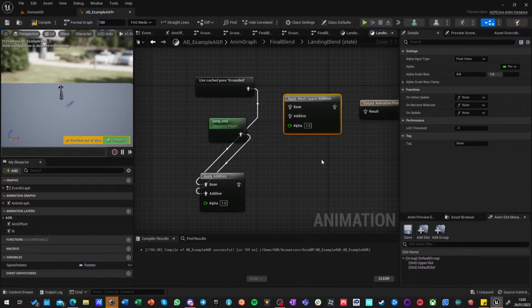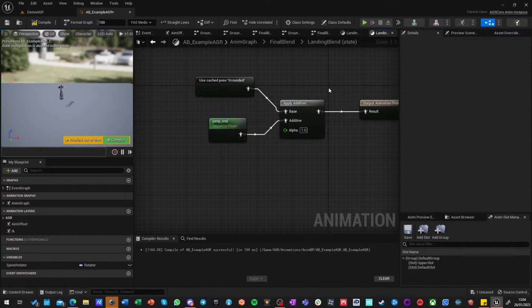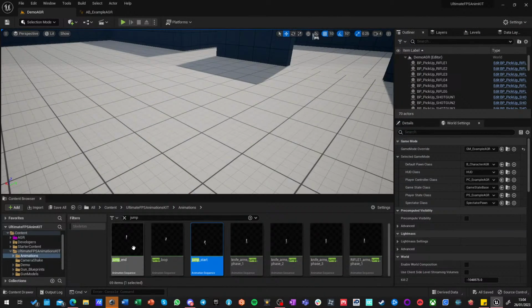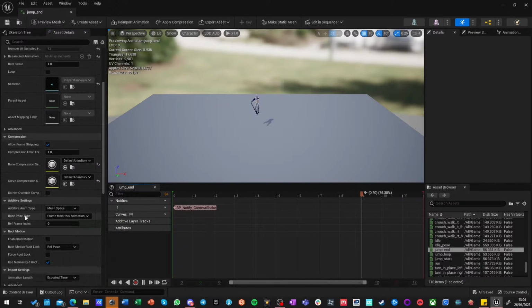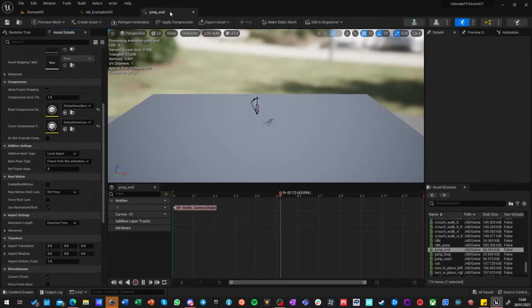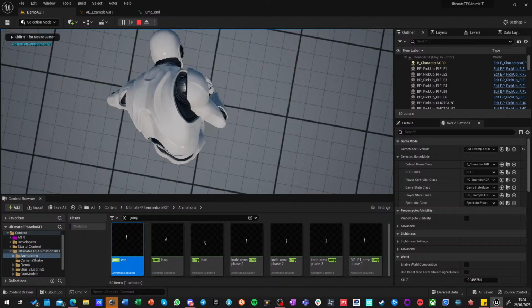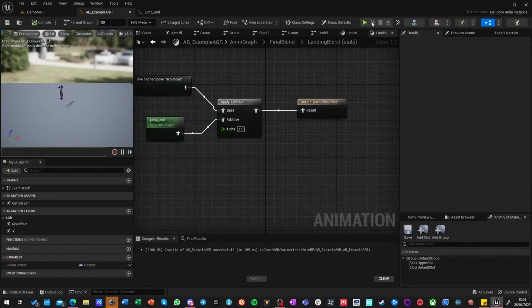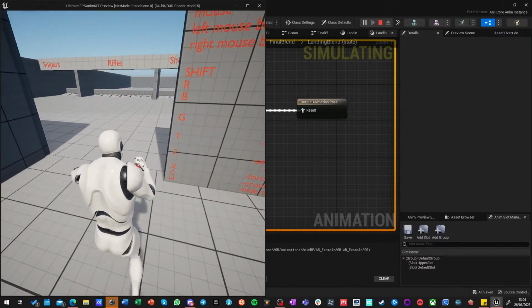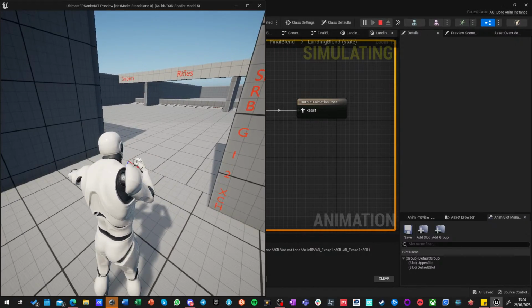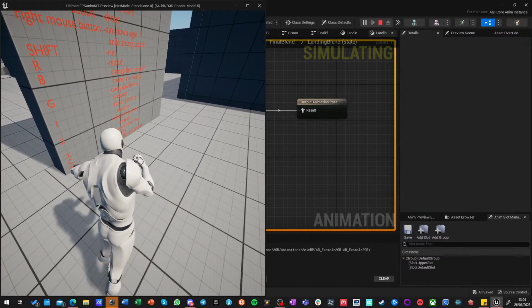I mean, apply additive is the least broken one. Maybe I prepared the animation wrong. Maybe I should make it local space. No? Do we got it? No, his legs are like doing something stupid as hell.